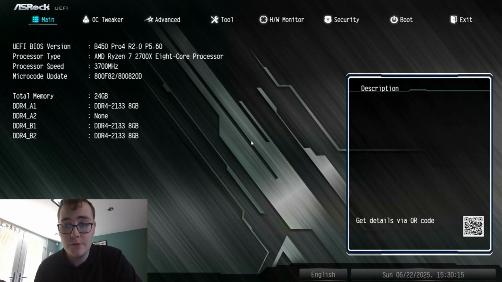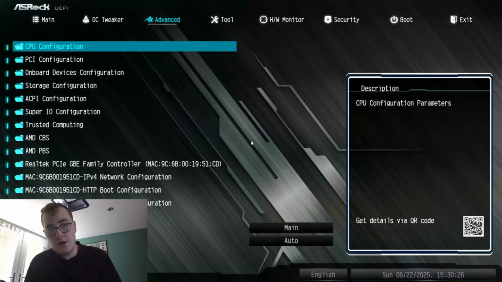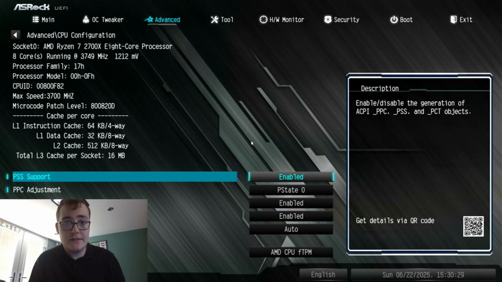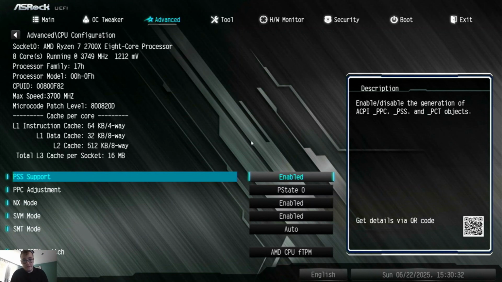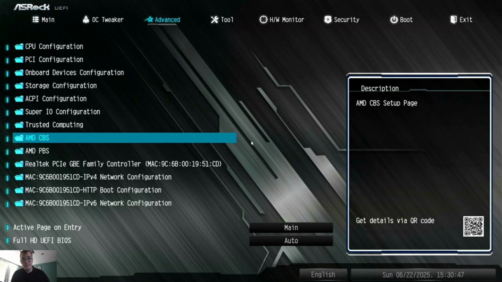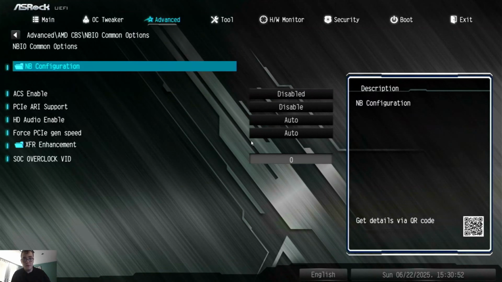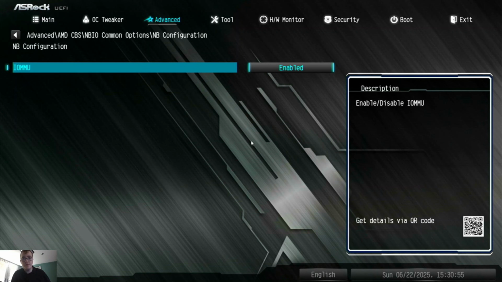All we're going to do is locate two main settings. Now this is designed for AMD boards, but it may look a little bit different if you're using Intel. We're basically finding the virtualization technology, which is on the side of the screen. You will see that SVM mode needs to be enabled. SVM for AMD is the CPU virtualization option. As long as that's enabled, we'll go back and go down to AMD CBS and select NBIO common options, and then make sure under NB configuration that IOMMU is enabled.